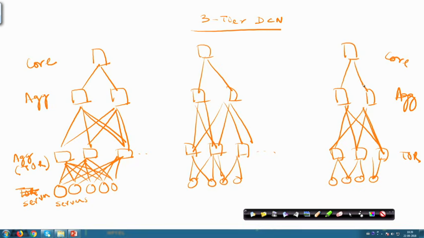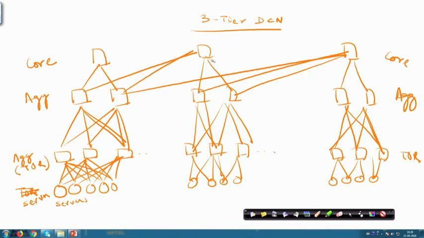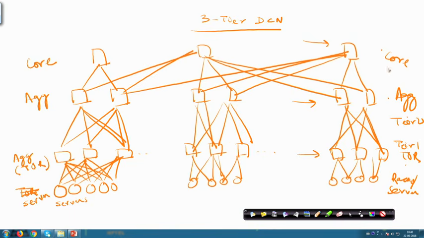The beauty of a 3-tier DCN would be to have connections of this sort. You could also have something like this, and so on. So, you are going to have a huge data center network with racks and servers at the very bottom layer, then you have this Tor layer, then the aggregation layer, and then the core layer. So, Tor, aggregation and core are the 3 different tiers. This becomes your tier 1, tier 2 and tier 3. This is how a 3-tier DCN looks.